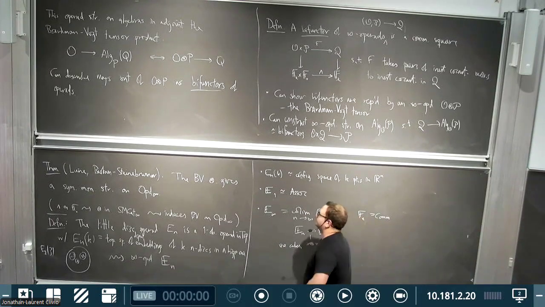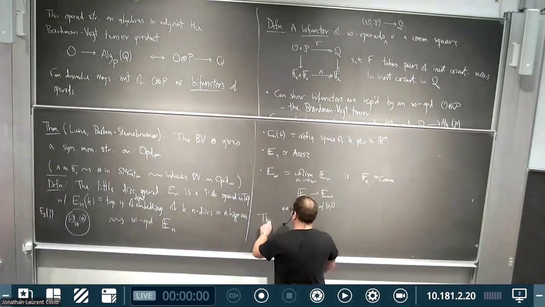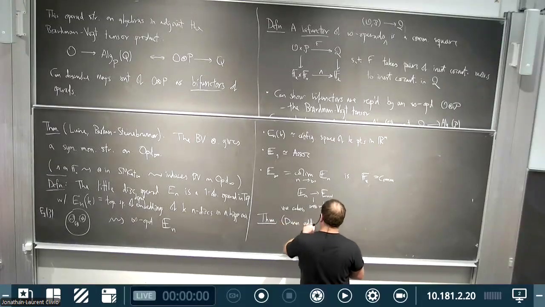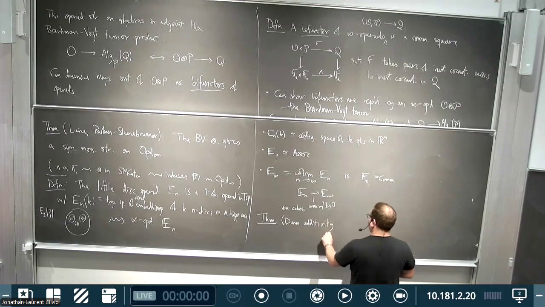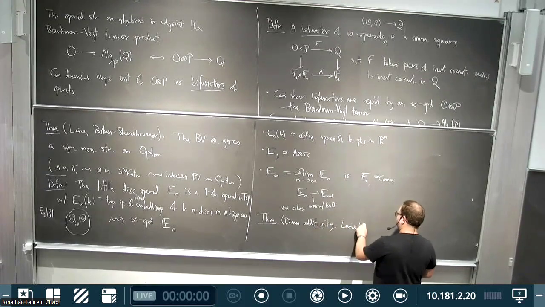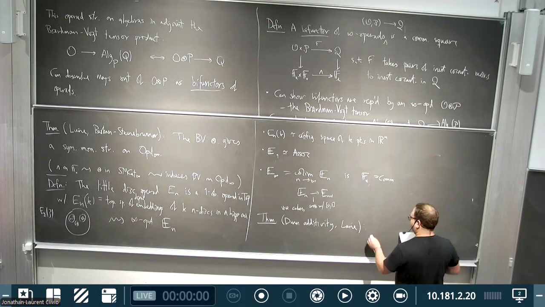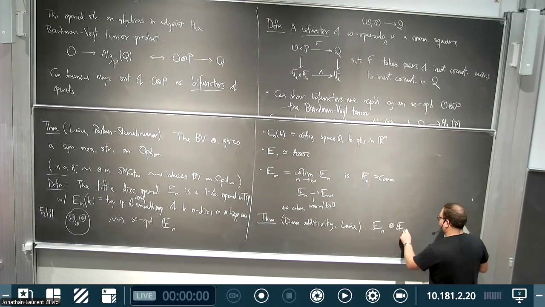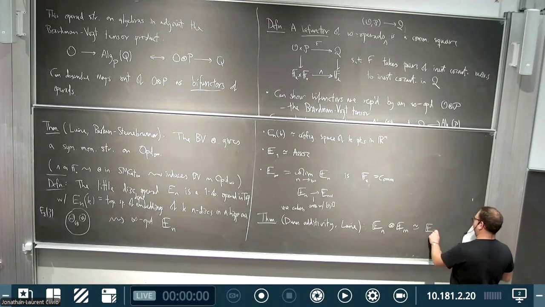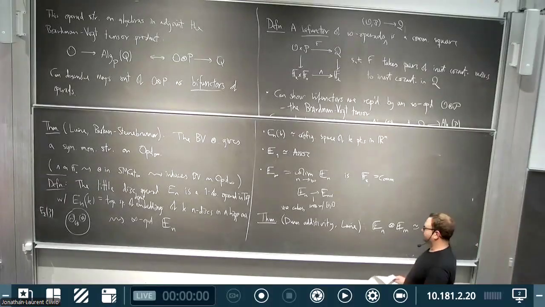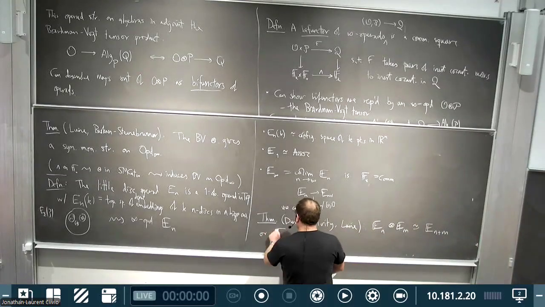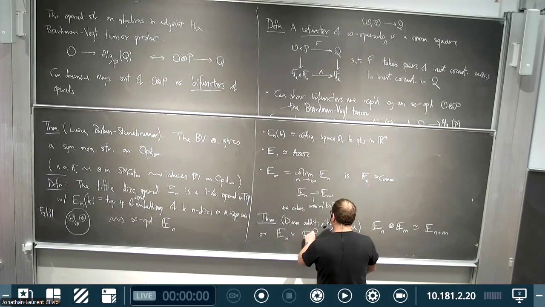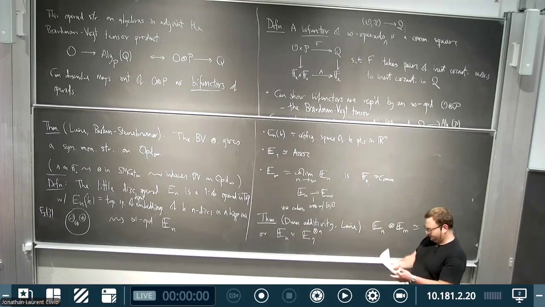Okay. So then of course we have the additivity theorem, Dunn additivity. And this form is due to Lurie. So this says if I take E_n and E_m and take their Boardman-Vogt tensor product, I get E_{n+m}. Or in particular, E_n is equivalent to the Boardman-Vogt tensor product of n copies of the associative operad.